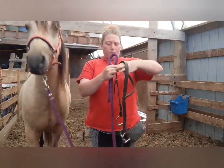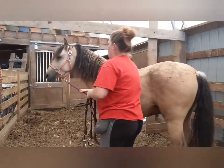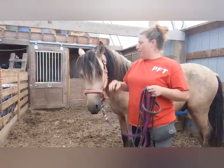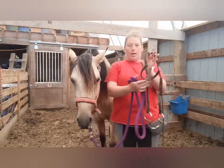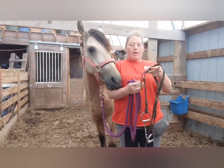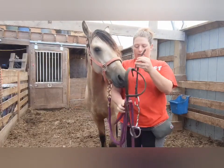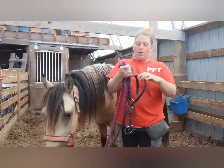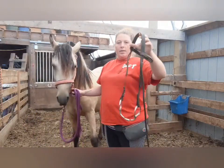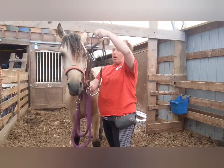So I've got my bridle here, and what you're going to do is make sure you have a bridle that fits your horse. If you're questioning it, it's always better to go a little bit bigger than too small, because that's not a good way to start them out, with a bit that's pushing up really high on them. So I take my bridle and I make sure that it's loose, okay? Just on one side, it doesn't need to be super balanced when you're starting out, especially because you don't know what size the horse is. So I'm just adjusting it so that I know it's going to be looser than it needs to be, and you can hold it up and it should hang below or just at the bottom of their mouth.